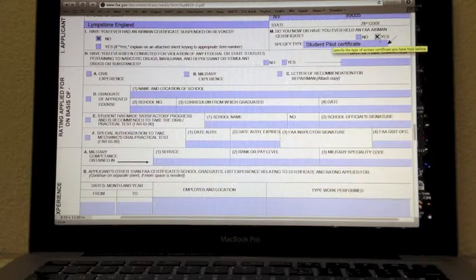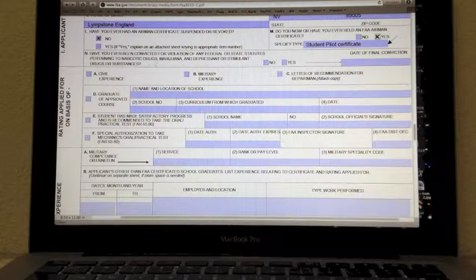Other things that you could put in there are air traffic controller, mechanic, private pilot, commercial pilot, etc. Or no, if you have none of them. The next line, N. Have you ever been convicted for violation of any federal or state statute pertinent to narcotic drugs, marijuana, and depressant or stimulant drugs or substances?